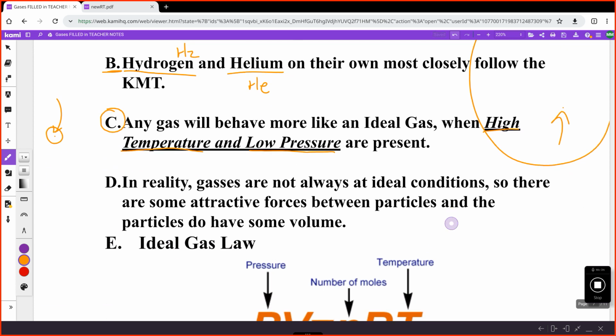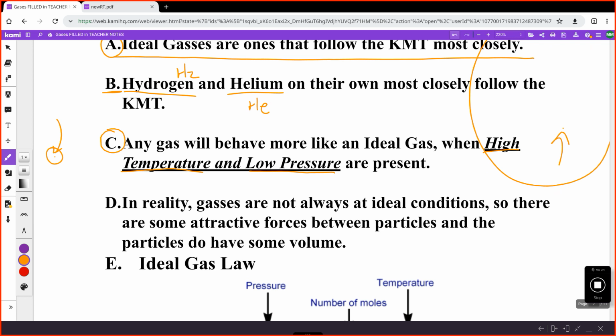And the truth is, in reality, gases aren't ideal. They're not. They attract each other, they repel each other. The particles have volume. Really large molecules of gas have very large volumes. And so we have to pretend, or we have to set the conditions, high temperature, low pressure, to get gases to behave the way we want them to be.